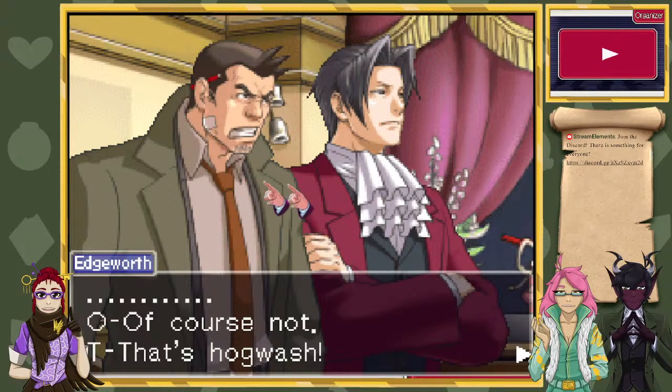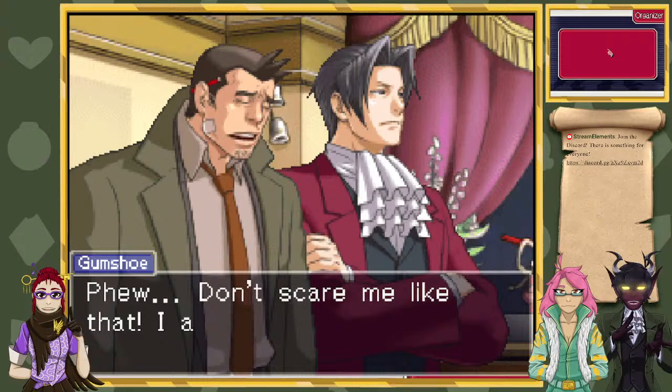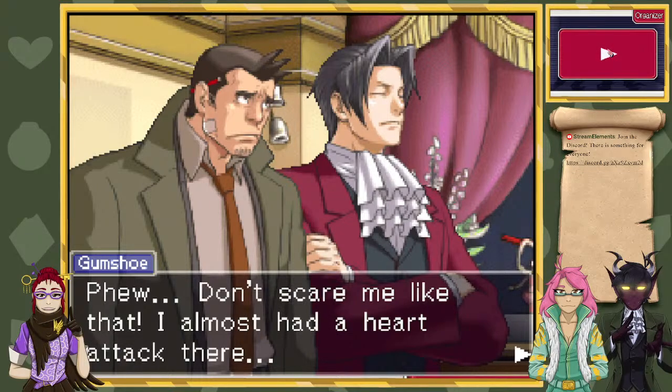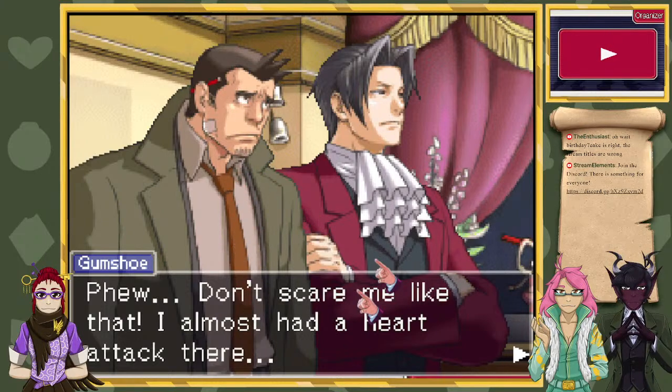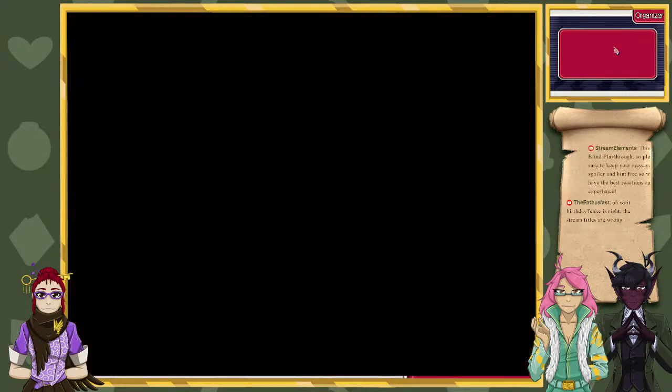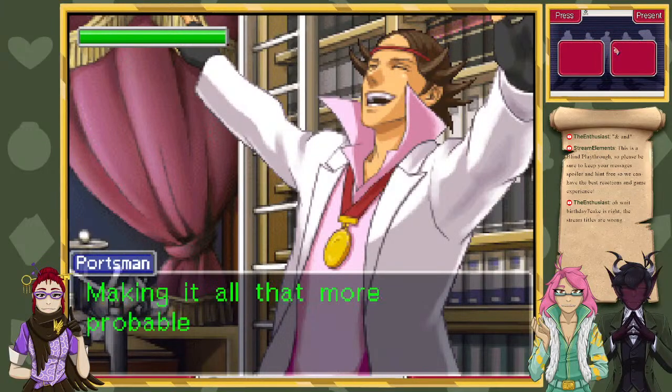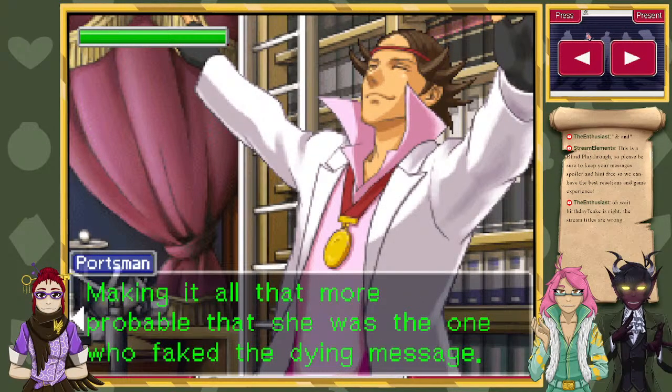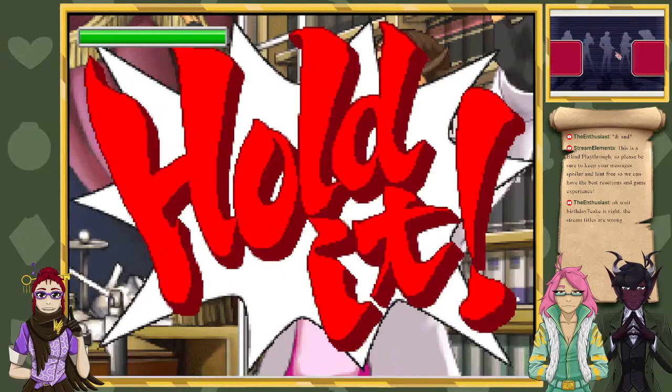That's why it's weird out in the overlay, because Edgeworth is pretty close to Gumshoe's height here, but out in the overworld, he's tiny. He stands up straighter when he's prosecuting, and Gumshoe slouches. Yeah, but he's still not the massive difference that it is. Edgeworth has more of an imposing frame in this one. What you don't understand is that Gumshoe is squatting. His knees are bent. No, not the knees. This is the correct way to talk to short people, don't you know? That is the correct way to talk to short people. This is how Ori and Dylan talk to me all the time.